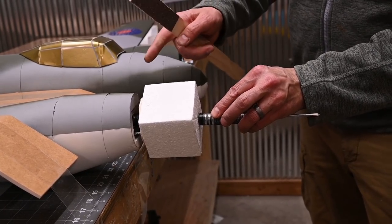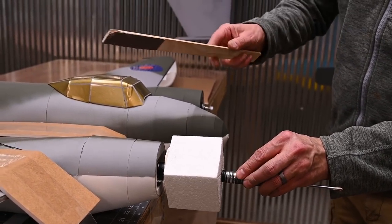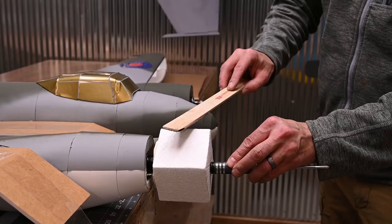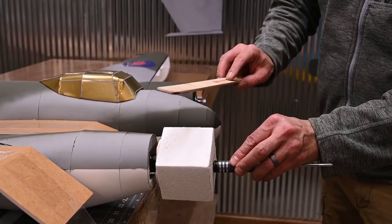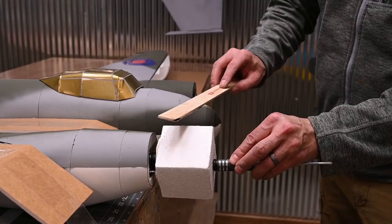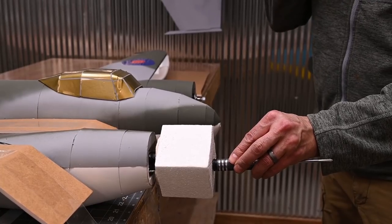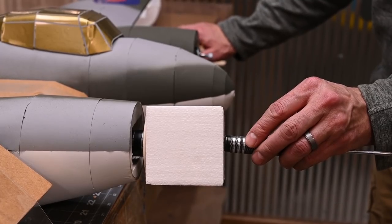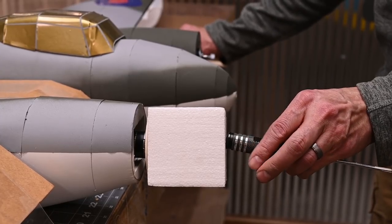Next, locate your paint stirrer with the sandpaper glued in place. What we're going to do is start the motor turning again, and holding the stick like this, we're going to start removing material. I'm not putting much downward pressure on the block at all. In fact, just the weight of the paint stick by itself will be enough to knock the corners off. We're just going to remove a little bit of material and then shut things down and take a look at it. One thing I want to mention is my power is at about 20 to 25%. It doesn't need to be spinning really fast in order to add shape.